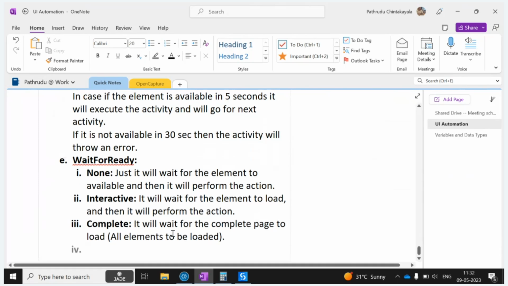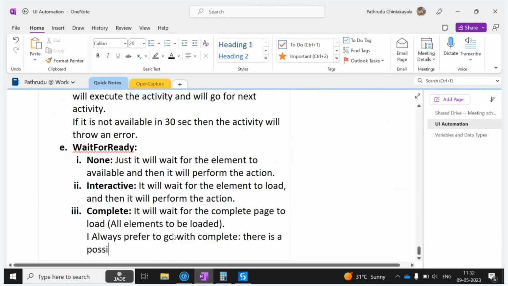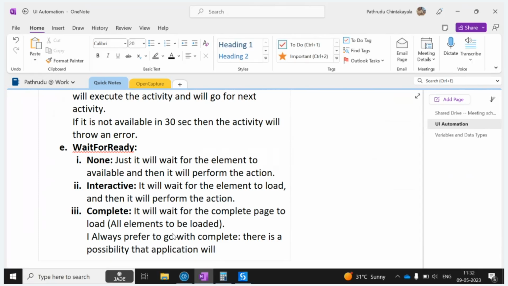So which is preferred? I always prefer to go with complete. The reason is when your page is loading, though your element is readily available, if you click on that element, there is a possibility that the application will go into no responding mode.